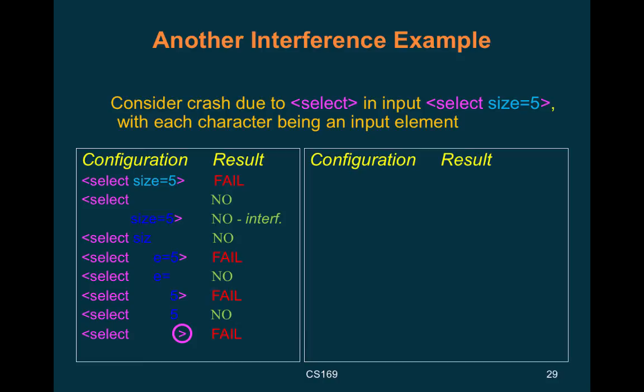And we start chopping the first part, the select, into halves. So SEL, this is not going to crash, and neither is ECT, not going to crash. So we have another interference. We know that we need something from SEL and something from ECT. So we keep the first part the same, SEL, and we start cutting down ECT. EC doesn't crash, T by itself doesn't crash. We have further interference. We now know we need something from EC and something from T to crash.